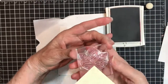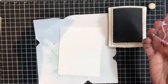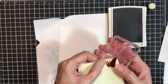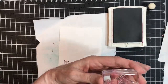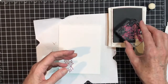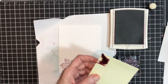And I'm taking my leaf stamp, and then I'm using a Post-it note, and I'm covering up the stem. So I'm going to ink it up, take off the Post-it note, and stamp. I have to put the Post-it note back on here, and I have to be careful because it'll get on my fingers, and then I invariably will get it on my card. So let me set it down. I'm just going to have to be careful. All right, and I'm going to continue in this manner all across the back.